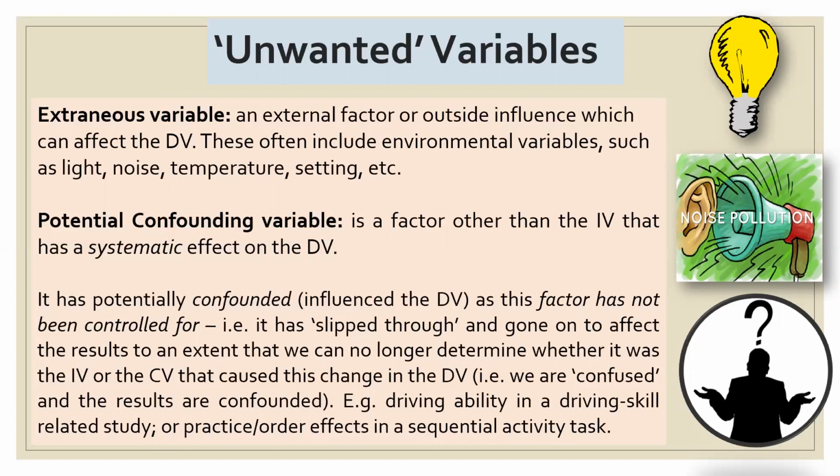So extraneous variables are easier to identify at the start of the study, and we can get rid of them in some way, or we can control for them by moving to a room with more light, by reducing the noise, by making it a more ideal temperature. Potential confounding variables are a little bit harder to identify. So for example, with the hyperactivity study, if I've sampled a bunch of kids, I might not know each of their personal characteristics. I might not know that some of them are naturally more hyperactive than others on a normal day, okay? Because I don't know these kids personally. And so the potential confounding variables are the ones that are more likely to slip through, okay?